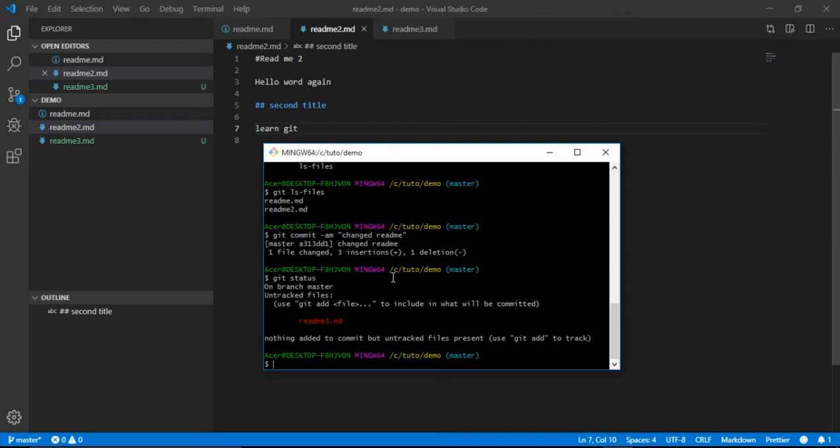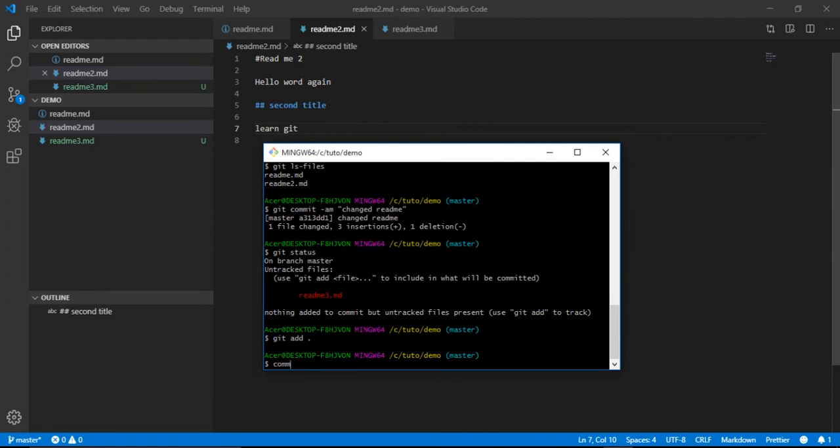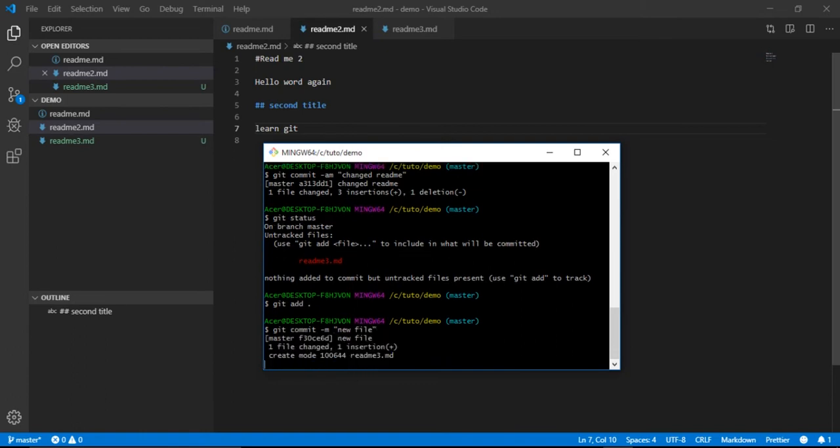So the solution is we first need to make readme 3 go to the staging area, and after that we commit. So git add ., enter, and after that we commit: git commit -m, new file, and we hit enter.